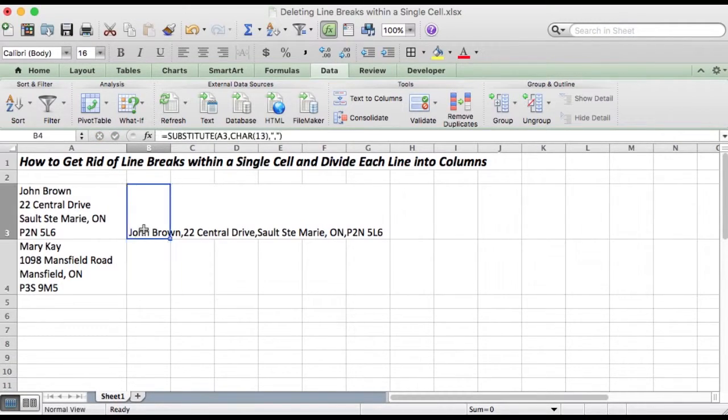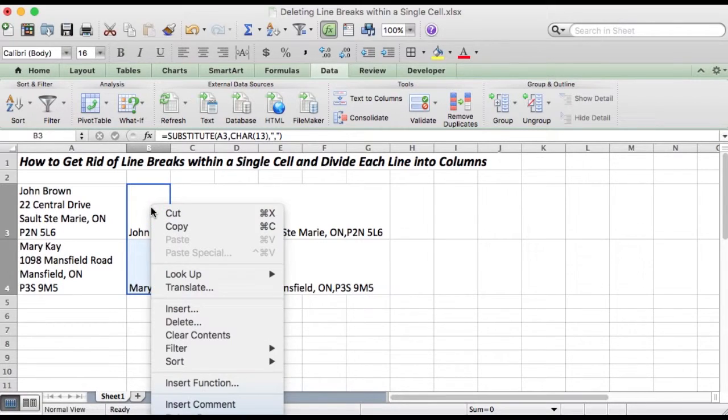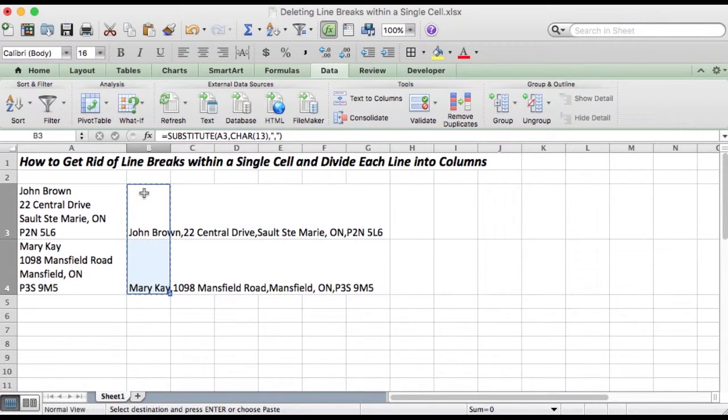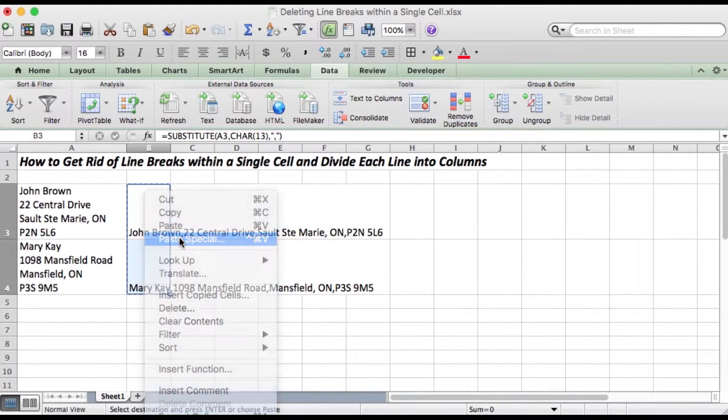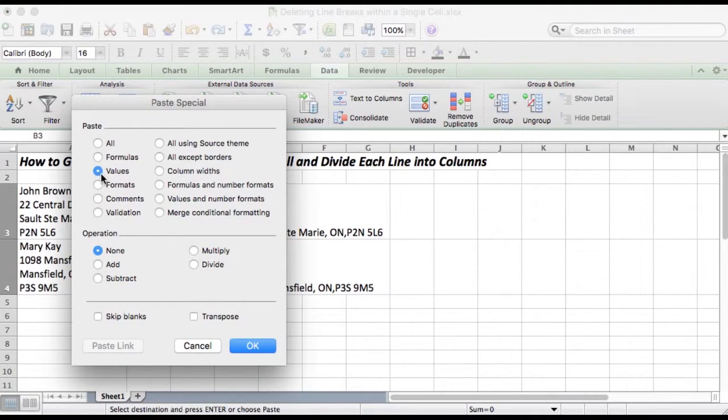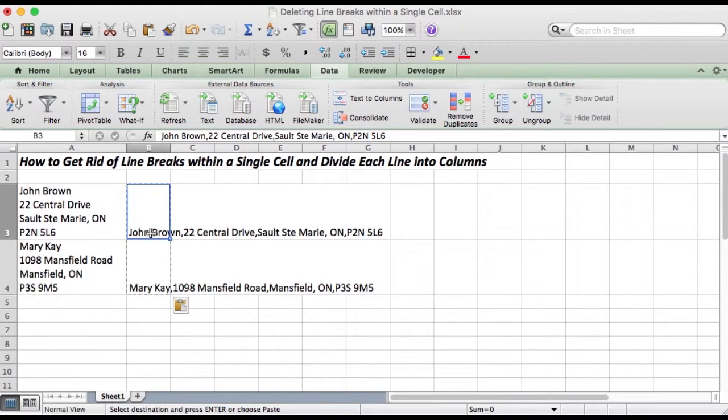And there, if we look in the cell now, no, we can't yet, sorry. I have to make that a value and not a formula. So we're going to right-click and copy, then right-click and paste special. I'm going to select values to make that not a formula, to make it text, and select OK. So now, when we look, we can see all the information in that single cell. It's a lot different than before. You could only see the names.